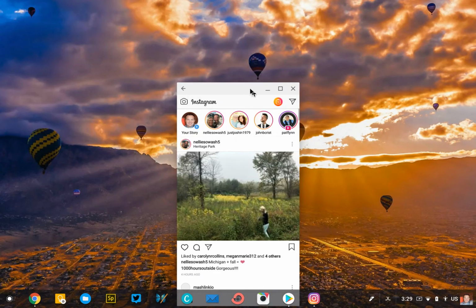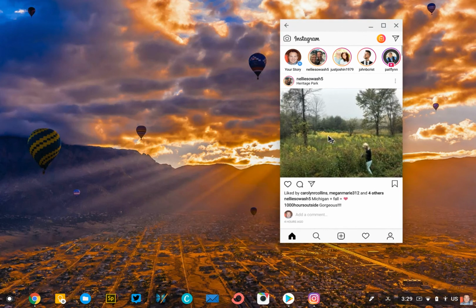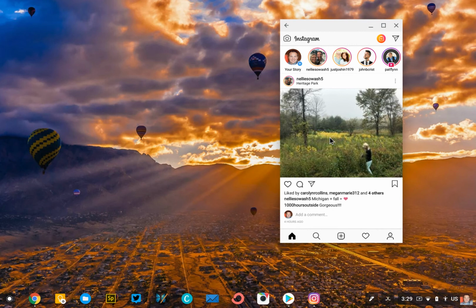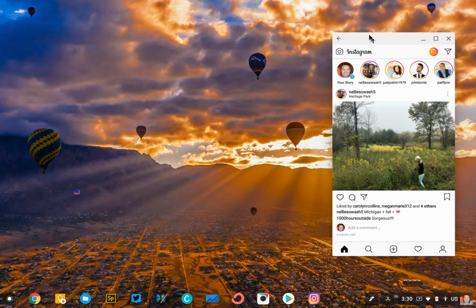Because as you'll note here that, yes, it opens and I can see it, but it is a little bit interesting because the app has not been reconfigured for the larger Chromebook screen. So it still is very much in a phone orientation. Many apps that you'll open will be like this. Very similar, if you remember back in the day when the iPad came out, you could run iPhone apps on your iPad, just kind of stretched them out. So that's one thing to be aware of with some of these Android apps.